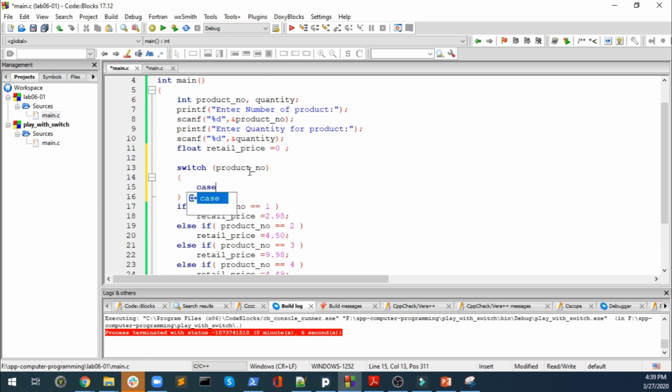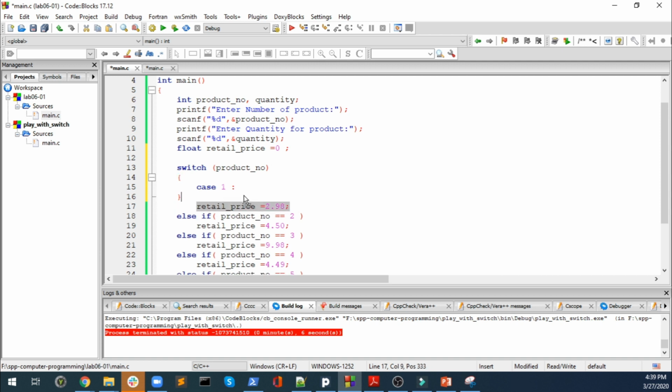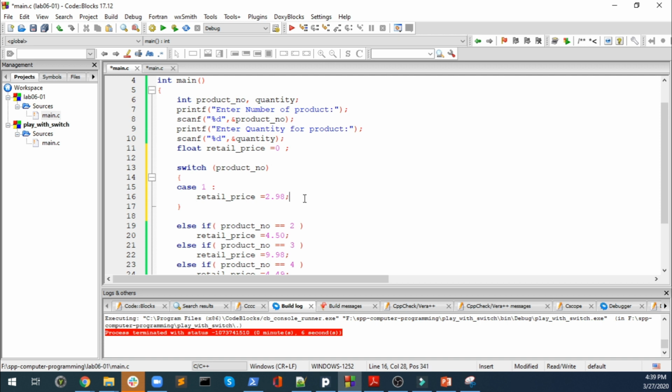So case 1, we remove this part, no need for this. Retail price should be equal to this value, and we should break.